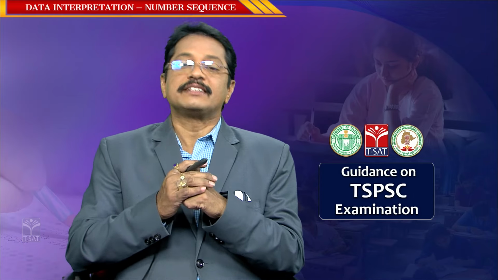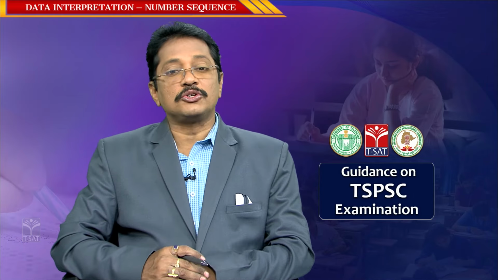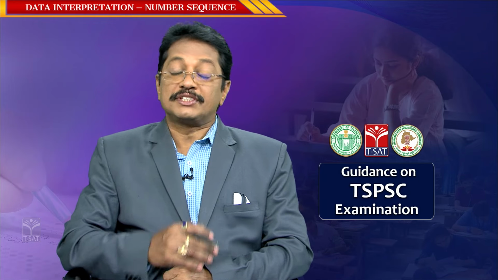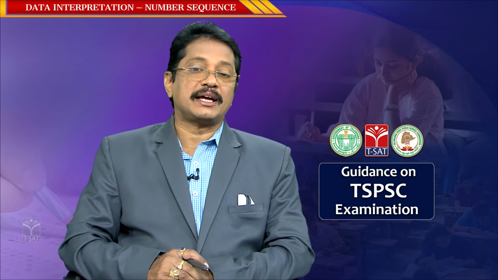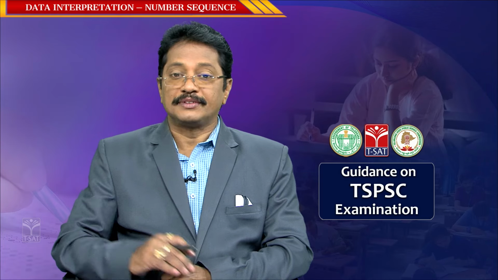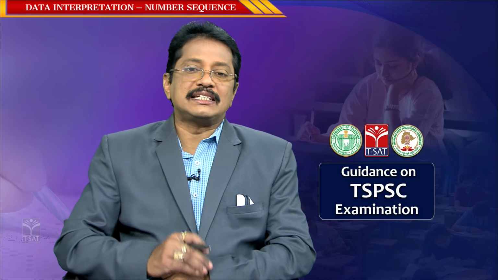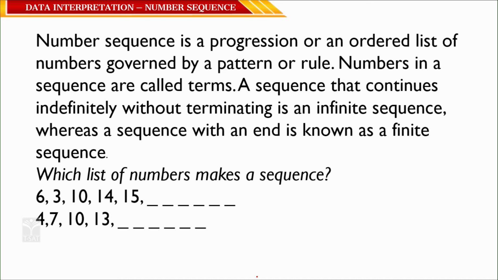Is it interesting? Yeah. So now we are going to discuss this kind of interesting concept, which is highly interesting, at the same time very useful for your examination. Now we will see. A number sequence is a progression or an ordered list of numbers governed by a pattern or a rule. Numbers in a sequence are called terms.